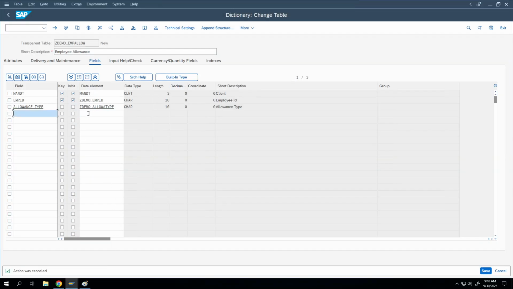So we need to add currency and quantity fields here. I thought of creating currency and quantity fields and started this. We discussed the text tables. In the next session, we'll be adding amount and the corresponding currency key, and we'll see how to maintain currency and quantity fields. Tomorrow we'll conclude, in the sense we'll complete these basic data dictionary concepts, and we'll start programming concepts by using database tables.